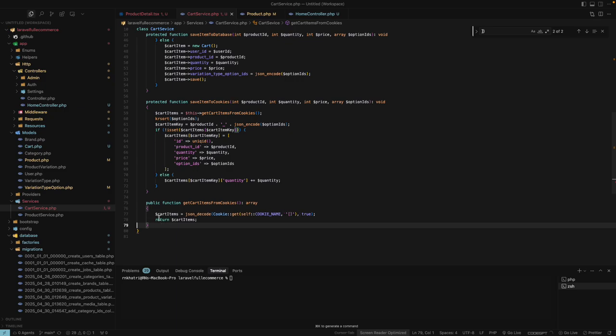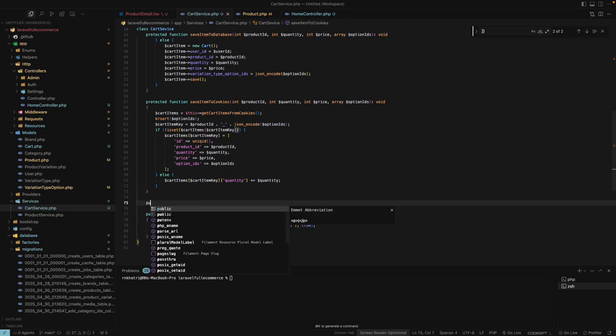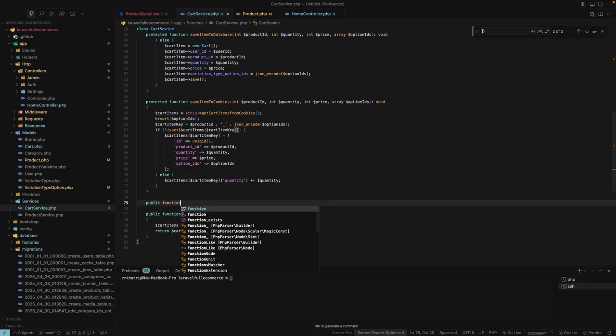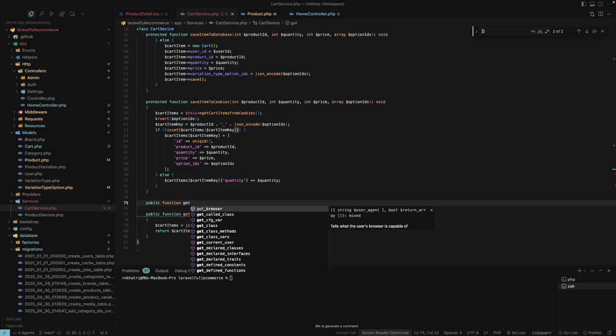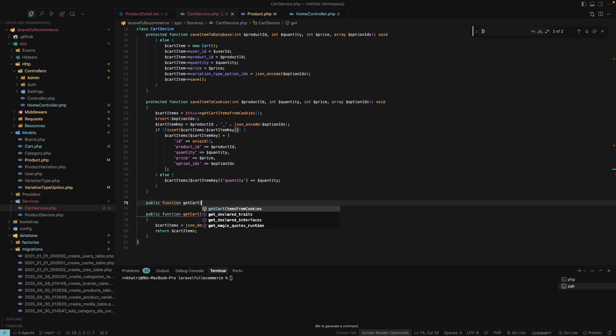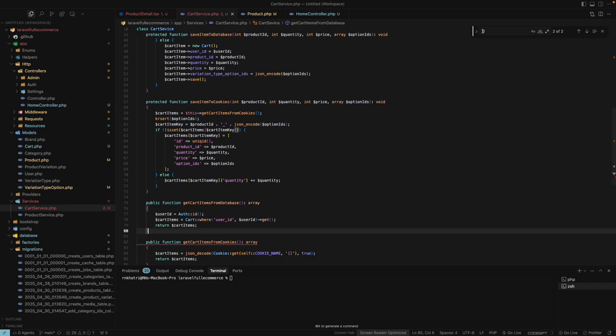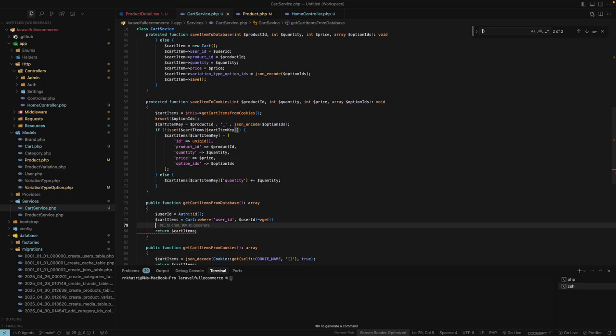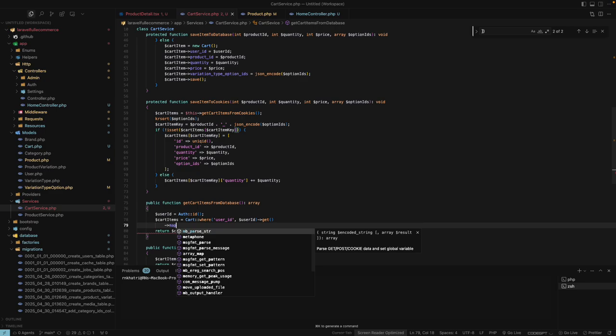Another is, I need here a public function get cart items from database, right? So we have to get the auth user id, cart items equals cart where user id is equal to user id, and then get, and then map.